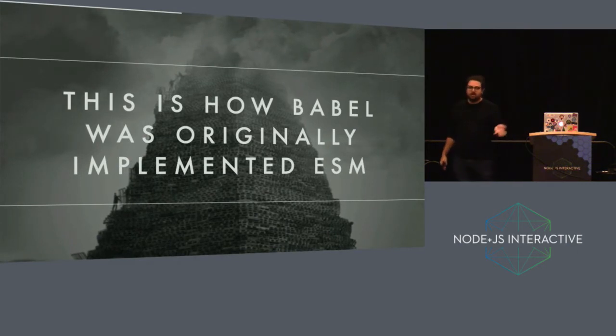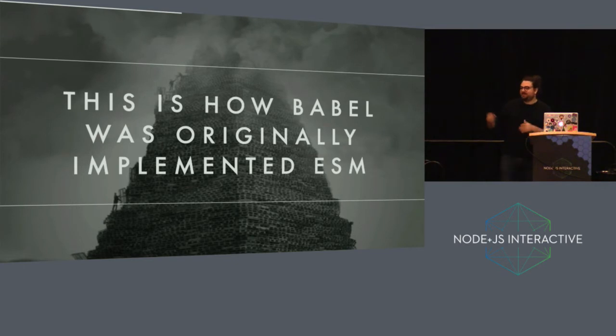And this is actually how Babel originally implemented ESM. In early Babel, all it would do was take all of those import statements that you had, convert them into a require statement, and then convert that require statement into the inline text. And this is not the behavior that is specified by ESM. Babel has since fixed that. But this is one of those weird things that creeps in and introduces inconsistencies in experience, like, I wrote this code that transpiled, and now it doesn't run the way you were expecting it to.